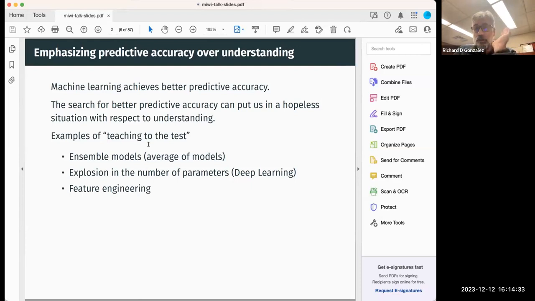If all you care about is prediction and you don't care about trying to understand the model, you can grow the number of parameters to millions or billions of parameters. So think about a regression equation that has billions of beta coefficients. It's impossible to try to understand that regression equation because you can't understand a billion betas. That's exactly what deep learning does. ChatGPT has billions of parameters analogous to betas in a regression equation. And if what you want to do is predict, you can let the number of parameters grow.